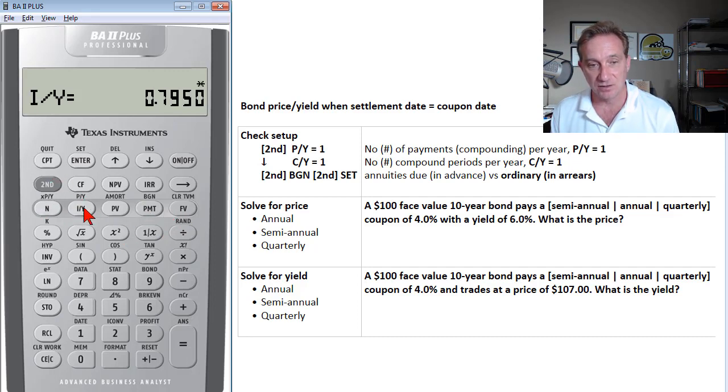So I need to multiply that by four to make it per annum. Check my number. Yes, that's correct. It's slightly higher. And again, what is this? A yield or yield to maturity given the observed price of 107 of 3.18% per annum with quarterly compound frequency or with quarterly compounding. So that's really it. That'll cover a lot of the basic use cases that you might see on a financial exam. If you found this video helpful, please subscribe to the channel and you'll get notified of my next video. Thank you.